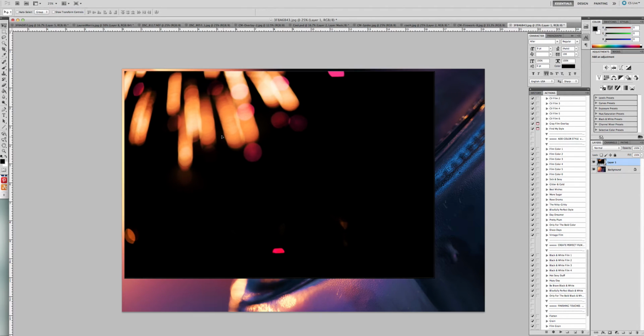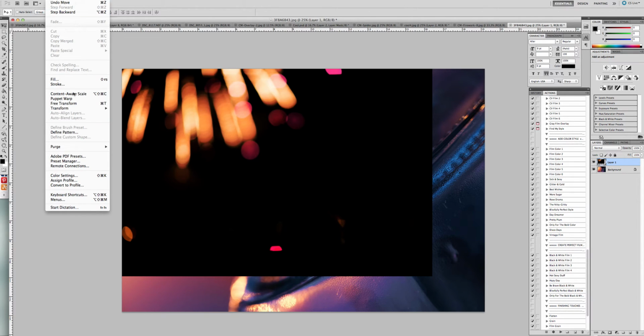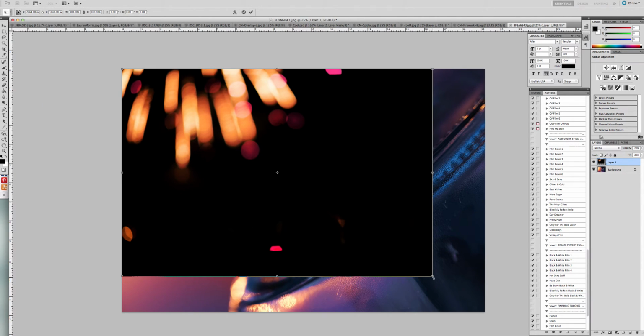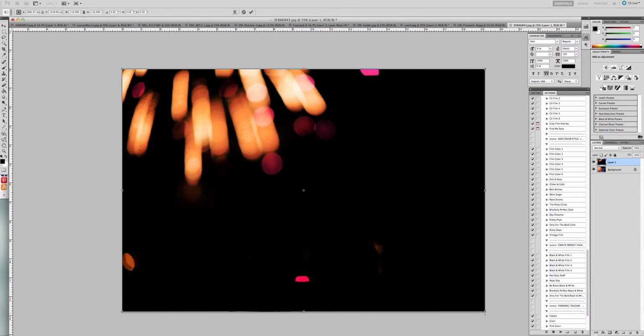So now we're all set, and now we're going to transform it a little to make it a bit larger. Again, we're going to go up to Edit, Free Transform. We're going to hold down our Shift key, very important. This keeps it in proportion. And then we're going to drag it just bigger than our photograph. We come up to the top and hit the check mark. It places it. So now you cannot see the ring behind it.